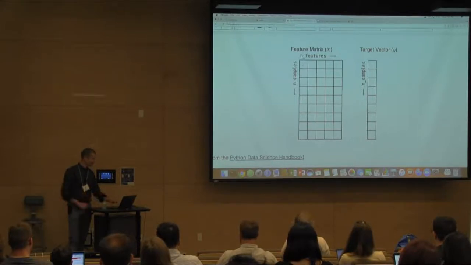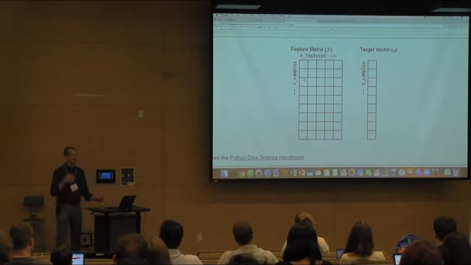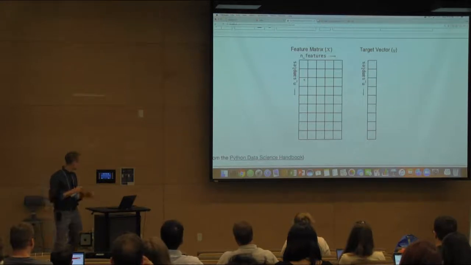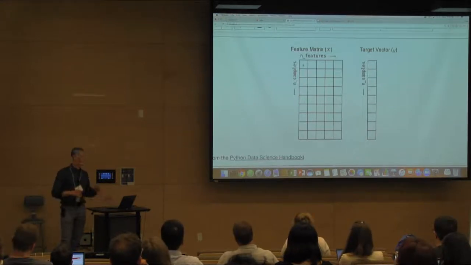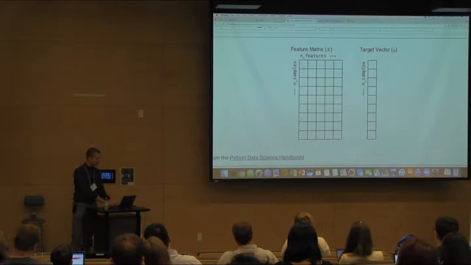Or in astronomy, this first column might be the flux that we measure through a particular filter. Or this first column might be the value at a particular voxel in a scan. The key thing is that each column is measuring the same thing for every object.